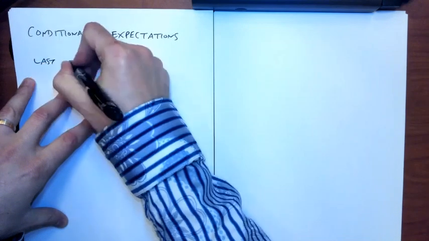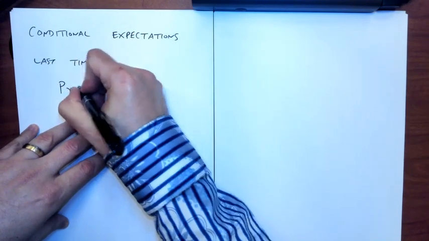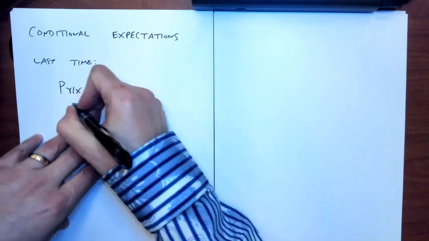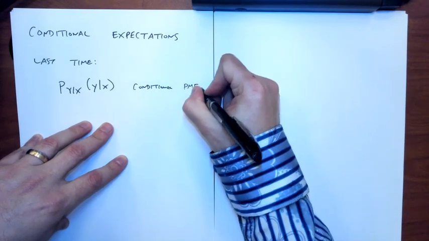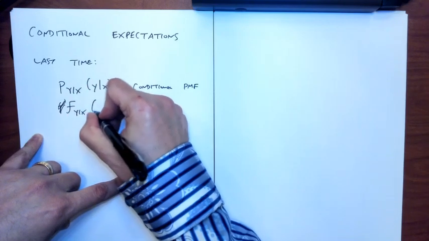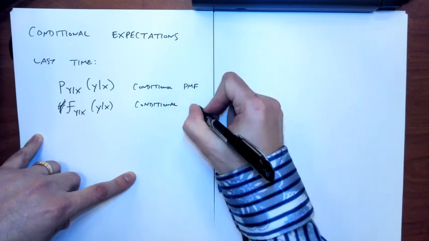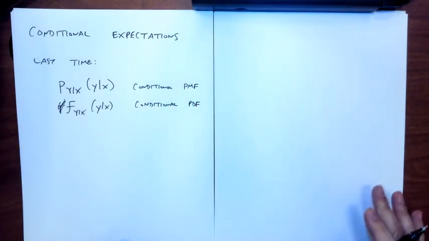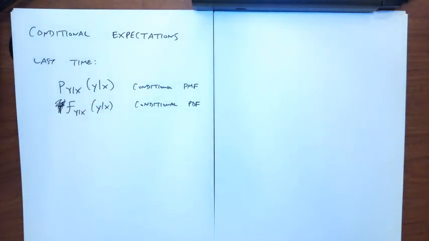So last time we talked about things like, I could have a conditional PMF if I'm in a discrete random variable, or I could have conditional PDF, that was like the goofiest curly F, if I'm in a continuous space. And like I said, as I go forward, you're probably going to see me slipping a little bit more on being hardline about curly F instead of P for PDF. It's all the same thing, really. PDF and PMF are basically the same idea.